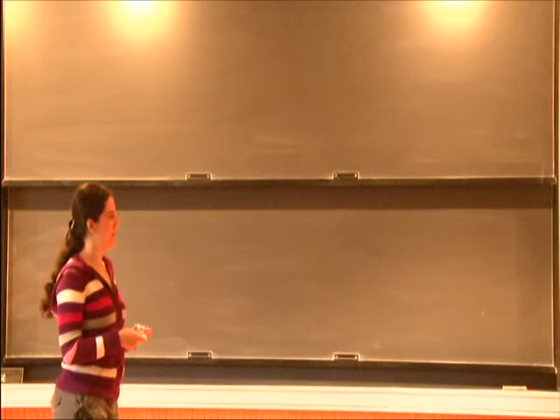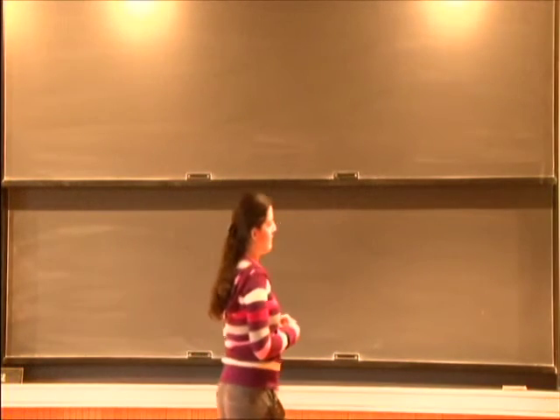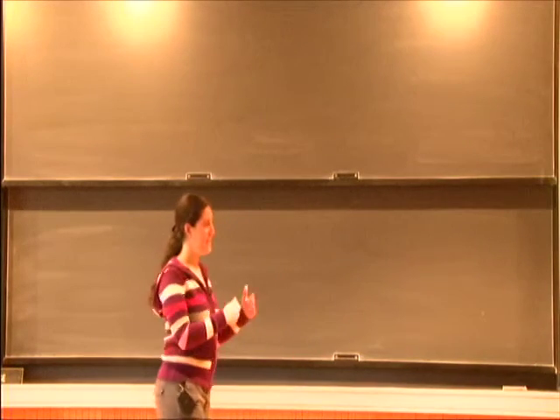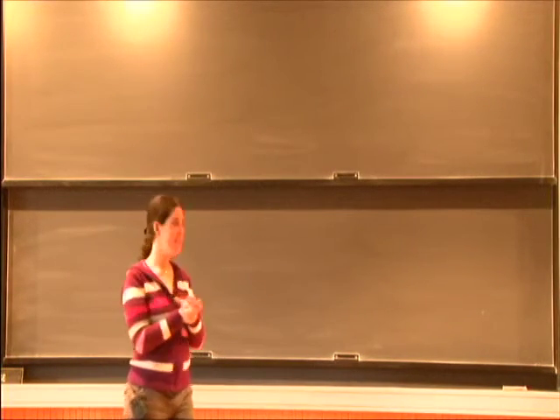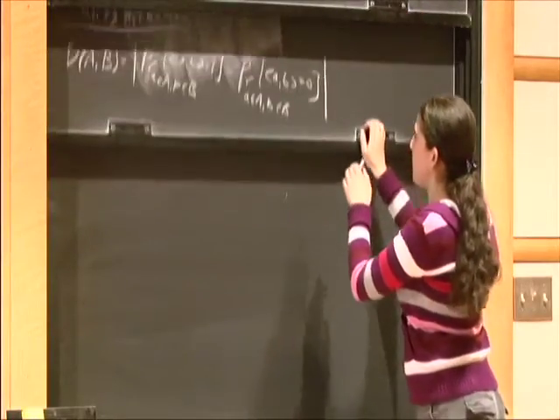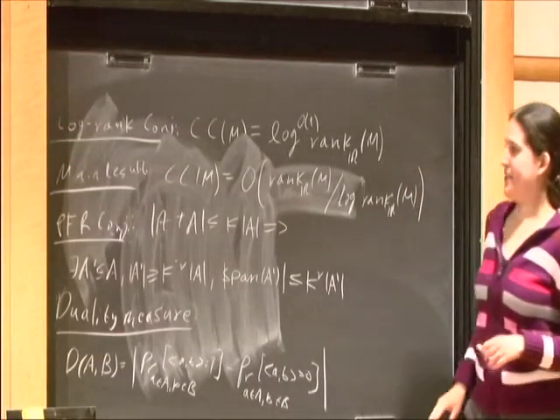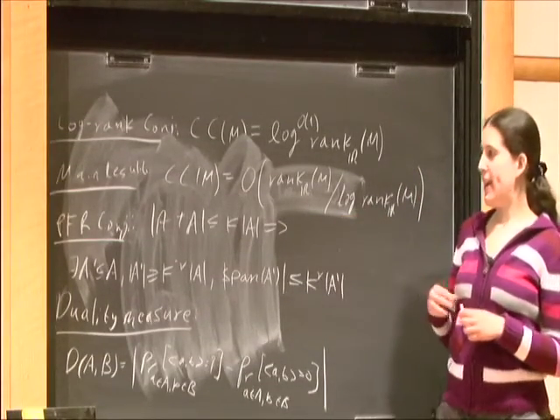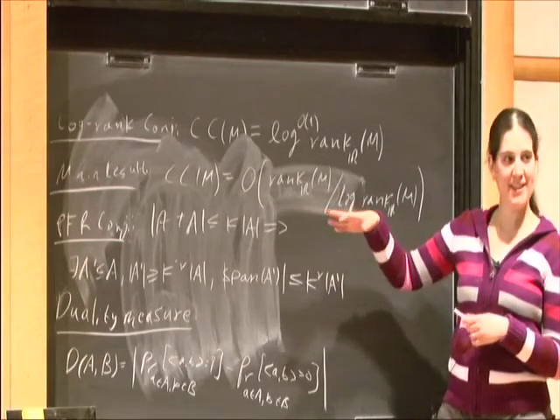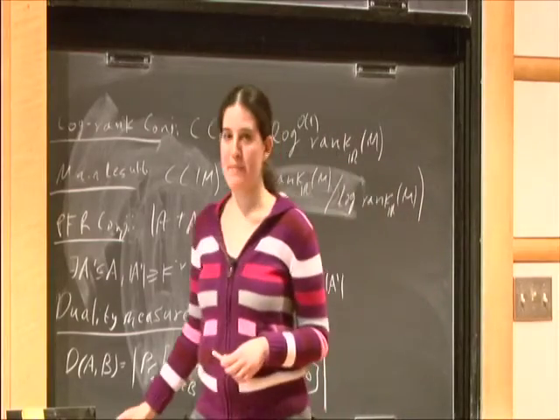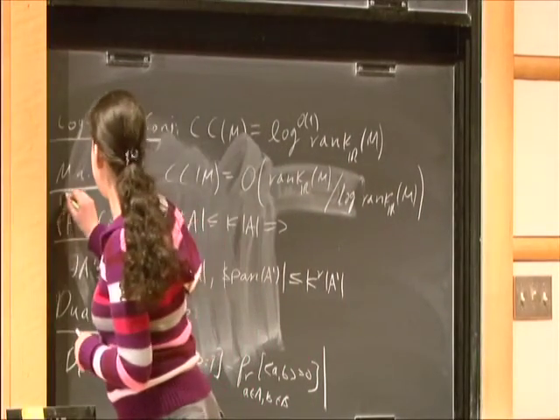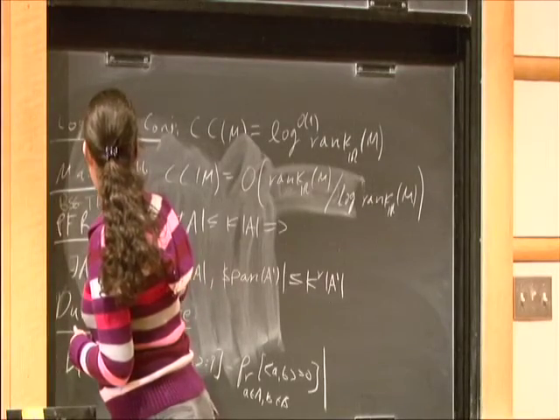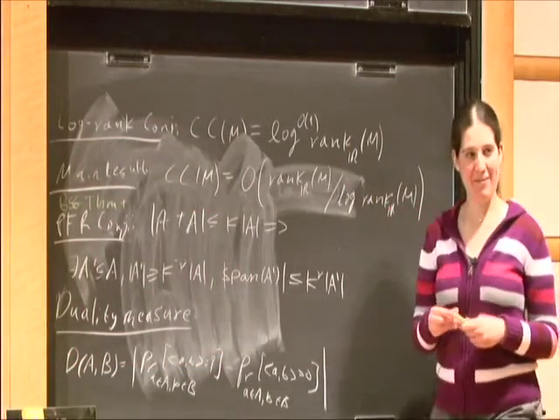So what I would like to explain now is how PFR implies our main technical lemma. And in order to do this, I will need first to introduce some additive combinatorics preliminaries. So the first thing I would like to explain is regarding the PFR conjecture. We would like to use the PFR conjecture. And in many cases, it is used along with a theorem called the BSG theorem, the Balog-Szemerédi-Gowers theorem.